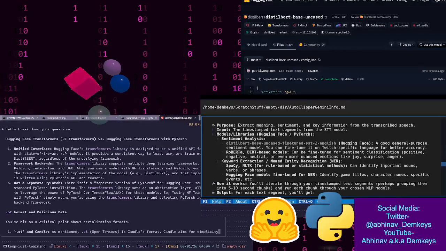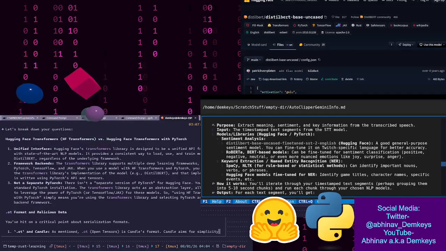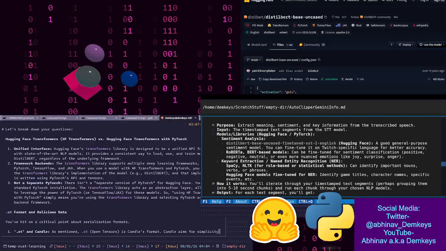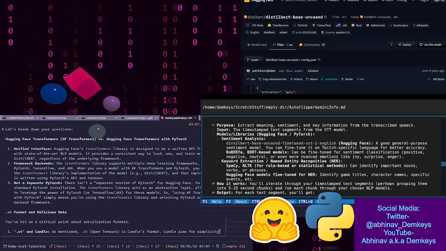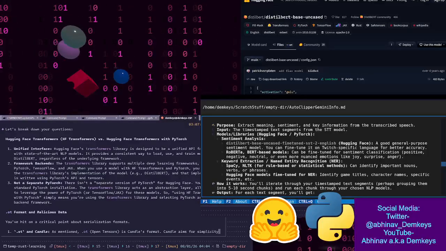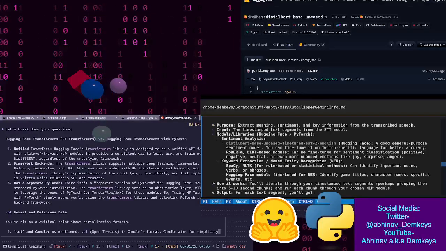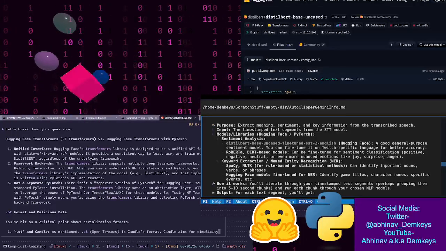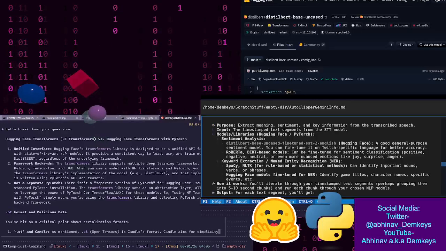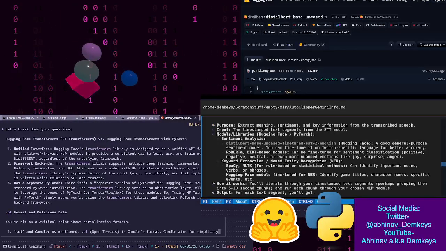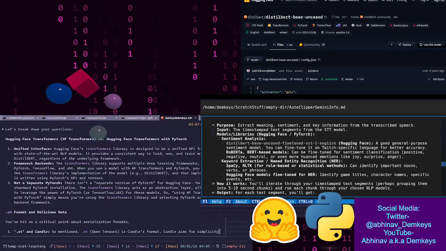Oh, you know what? I could use these smaller models to get these bits of information and then feed that entire chunk of transcript into an LLM rather than one of the NLP models.